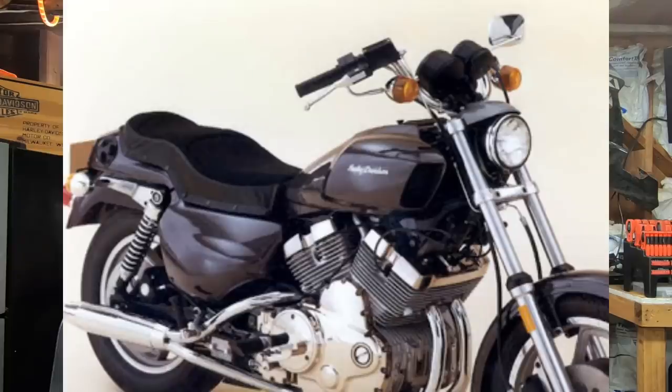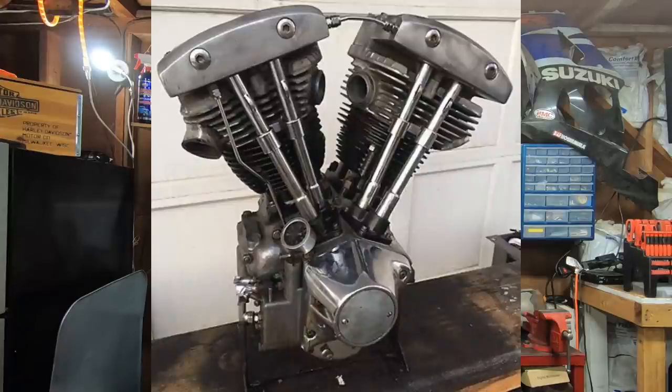When you look at these motors they look like they're air-cooled, but that's a little bit deceiving because they were actually going to be water-cooled. For the water-cooled portion, enter Porsche. Porsche was a logical choice because they had successfully moved from air-cooled engines to water-cooled engines without completely alienating their base that loved the air-cooled motors. With Porsche handling the engine and transmission design, Willie G. Davidson and his team were going to take care of styling, and Harley's engineers were going to work on the chassis and every other component.